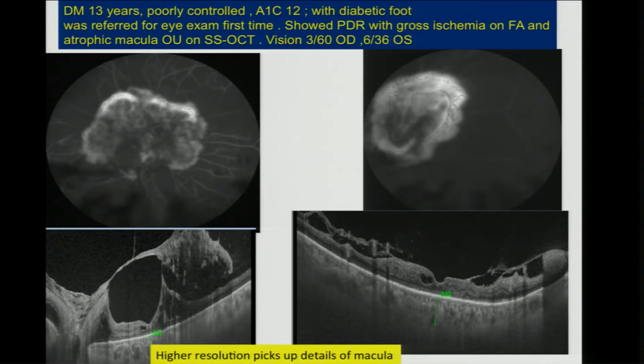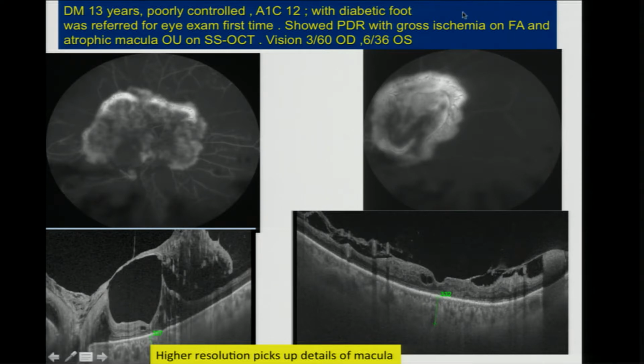He was quite bad systemically, and for an eye examination first time, this is something we should emphasize and impress upon our colleagues, the physicians and endocrinologists, that treating diabetes is not the systemic disorder only, but the ocular examination may be having predominance over the other systems, because the vision loss means psychological impact on the patient, and the economic impact on the patient is very major.